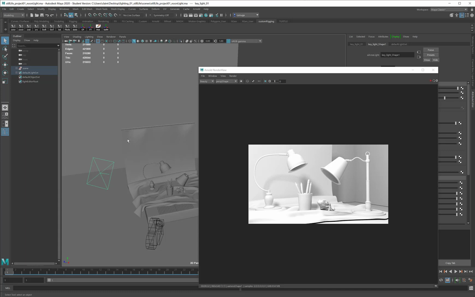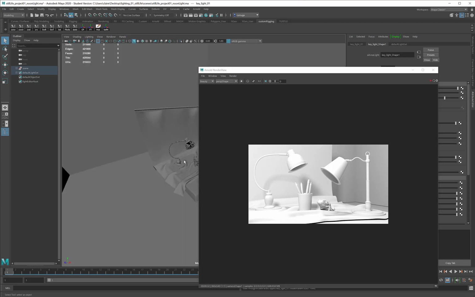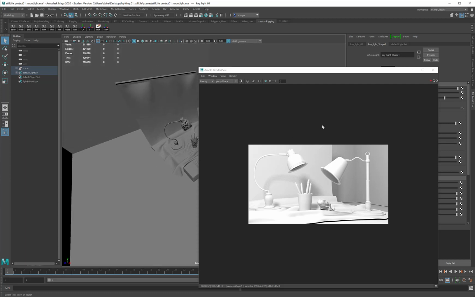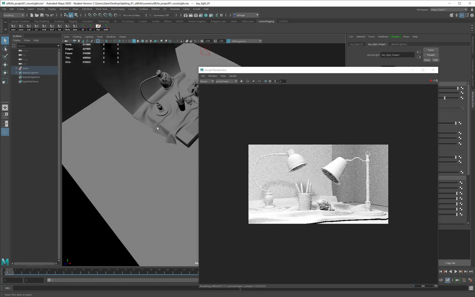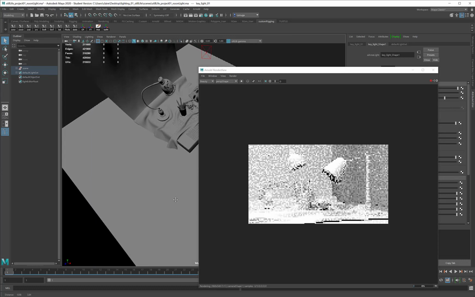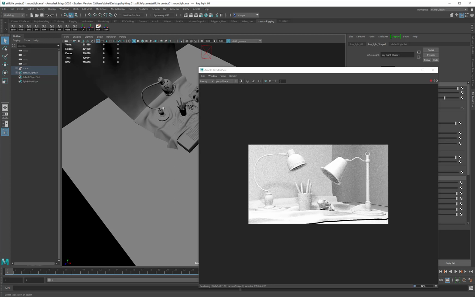So the first thing that I want to do is take my key light, and again, I'm going to look through it. I've still got my render view open, and the reason for that is that I want to try to have really short shadows. So I might come in here and almost go into fill light territory, where I am shooting from almost directly overhead, and that's going to give me a really short shadow on this light. Back to my perspective view.